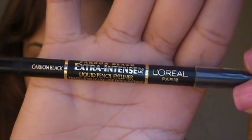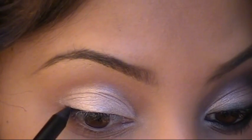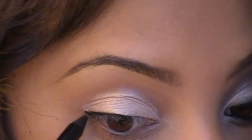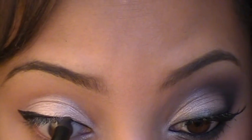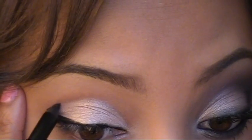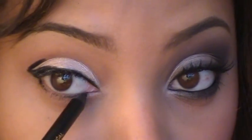Now I'm applying Carbon Black Liner by L'Oreal, and I'm applying this on my top lash line starting at the outer corner of my eyelid. And I also wing out my liner at the end. And now I'm just adding black liner in my crease and also along my bottom lash line.